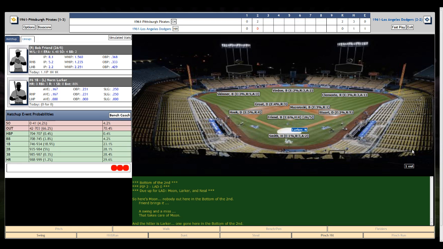Coming up here will be Norm Larker. Norm Larker is batting .167. He has no home runs, 3 RBIs. This was before Wes Parker came in and Ron Fairly and all those guys, so bear with us. The Dodgers ball club in 1961 was not one of the better ones. Here is the pitch to Larker. It is a 3-6-3.